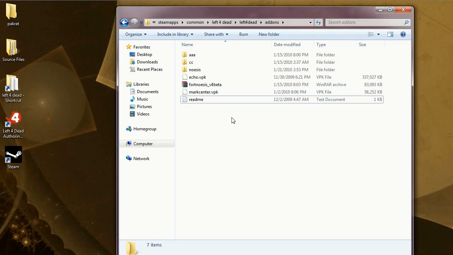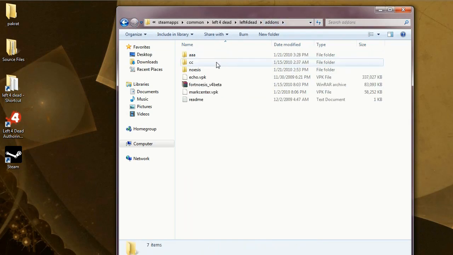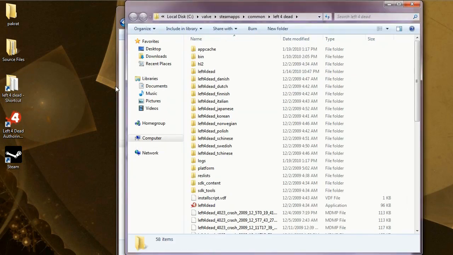Like before, creating a VPK is easy, but it has its limitations. Super large campaigns over 800 megabytes tend to crash VPK and will force you to distribute the campaigns via folder structures instead.